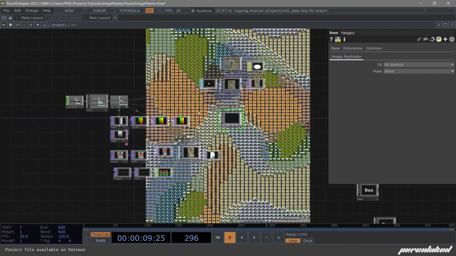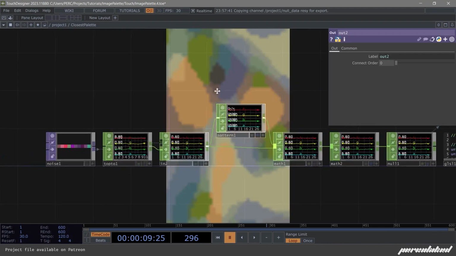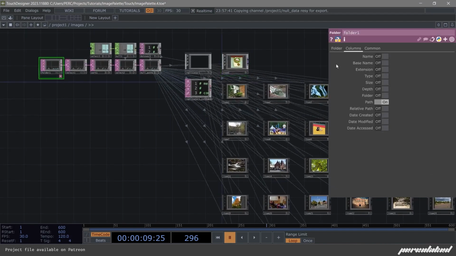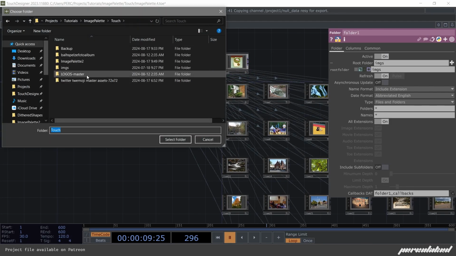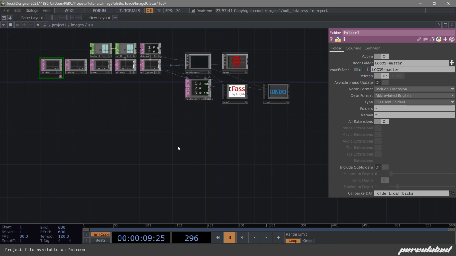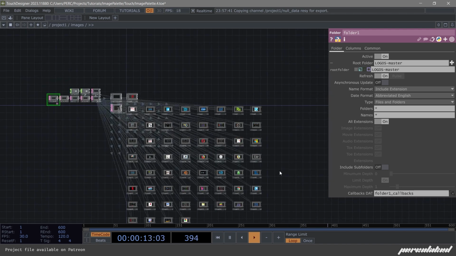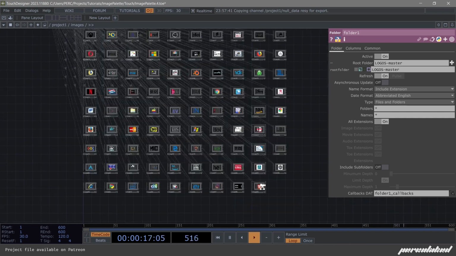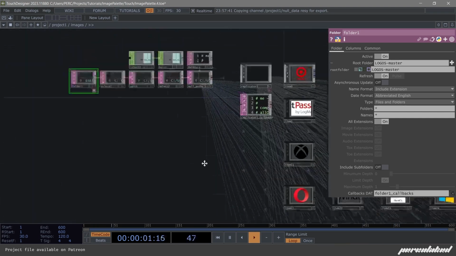or none. And let's see how this looks with a different image folder. I prepared another one here. I have some logos from companies. You can see it grow. And there it is. This one does get to our limit actually.